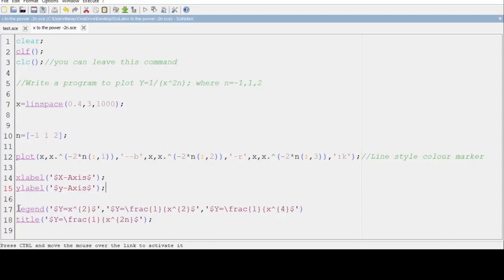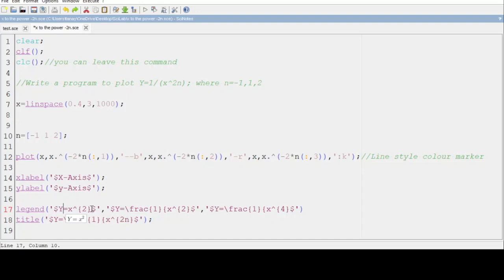Now look carefully. Here, after this parenthesis I started inverted commas, and this dollar sign is given for a more mathematical look, so it will look more beautiful. So y is equal to x square.